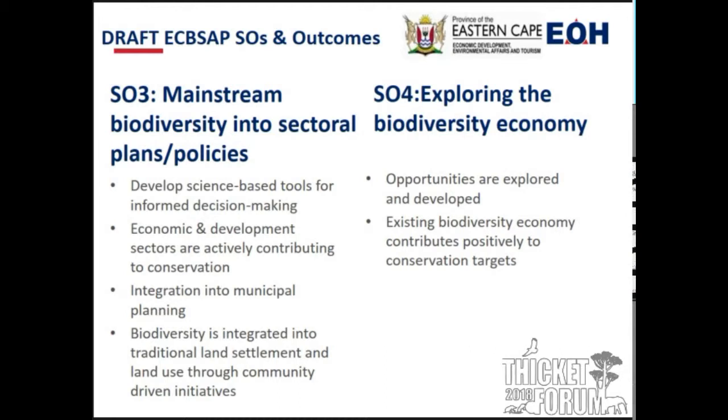We also want to mainstream biodiversity into sectoral plans and policies. And how we do that is we develop science-based tools for informed decision-making. So this speaks directly to what Andries is saying. He needs a tool in order to make a good decision. That science-based tool may be an SCA, it may be an EMF, depending on the situation.